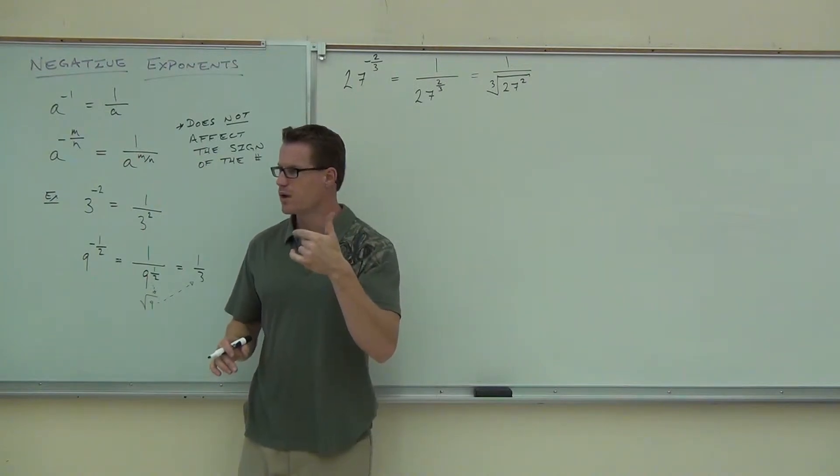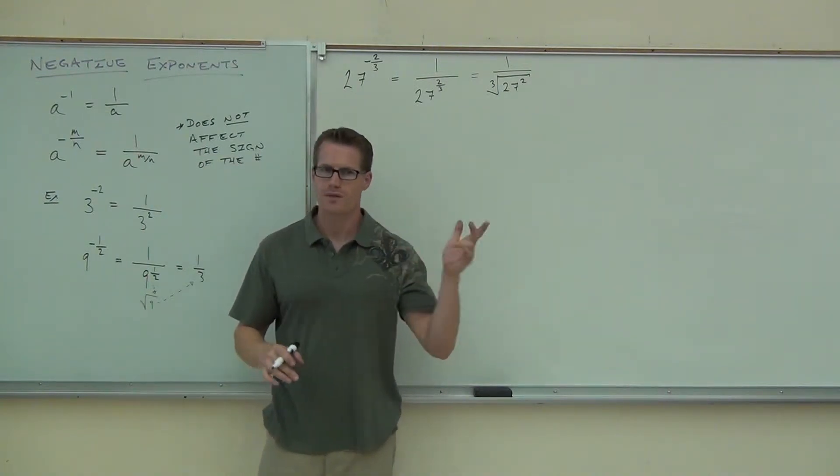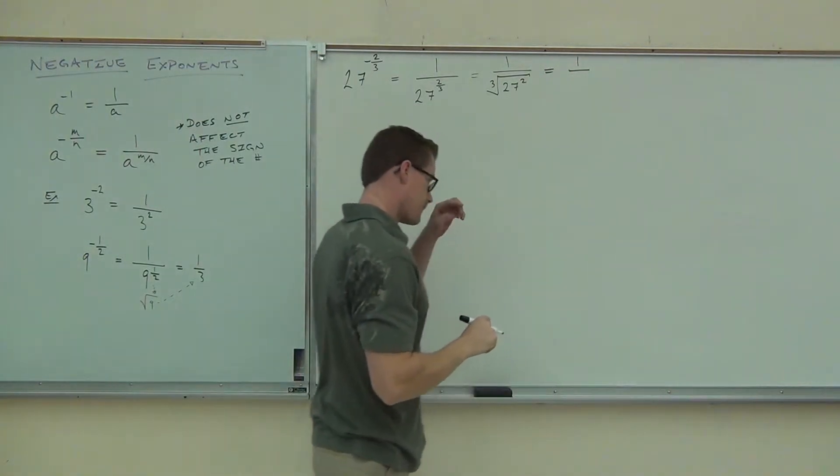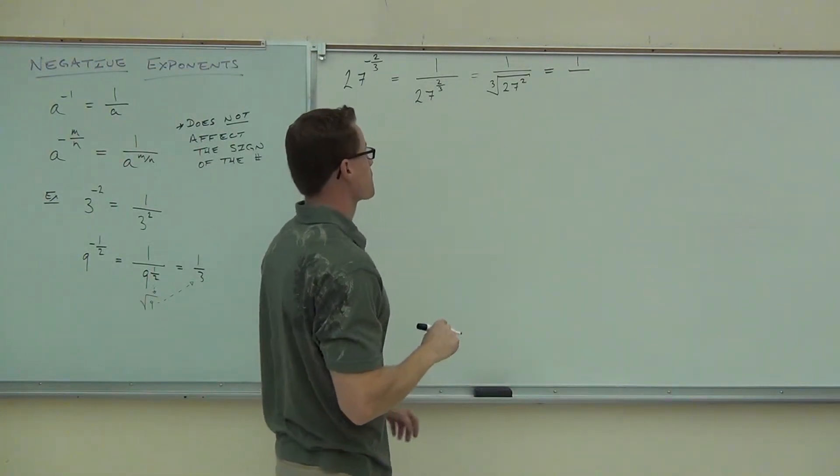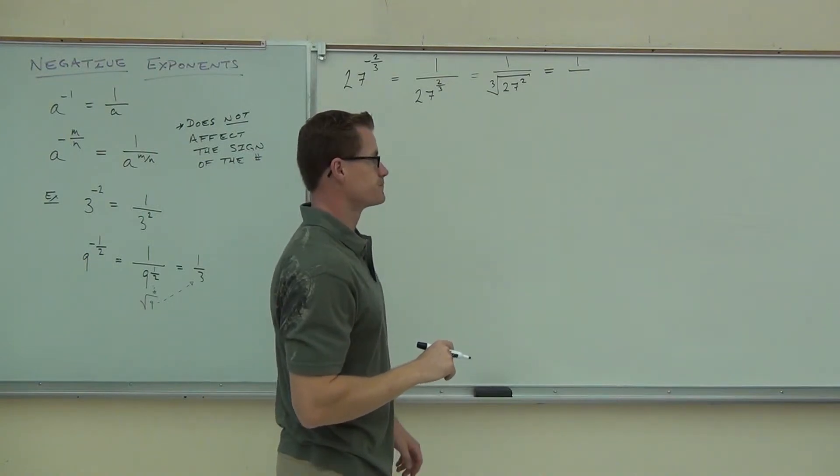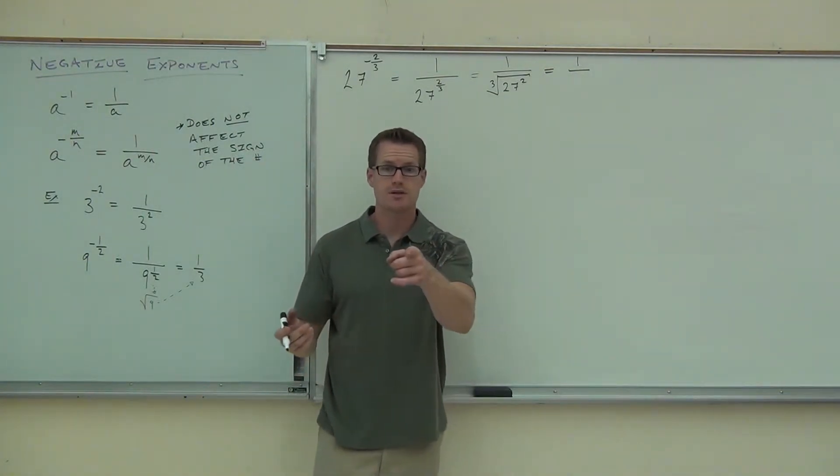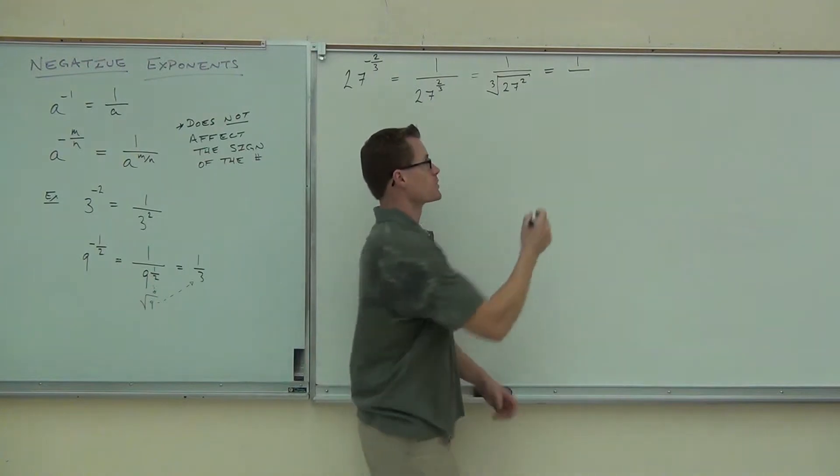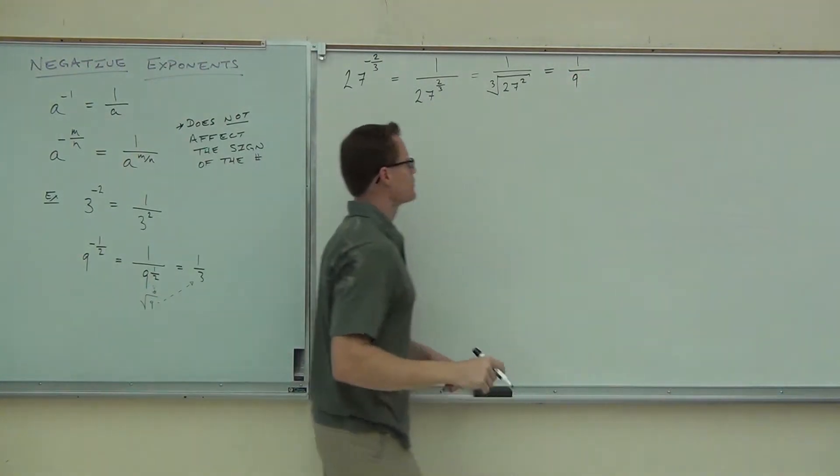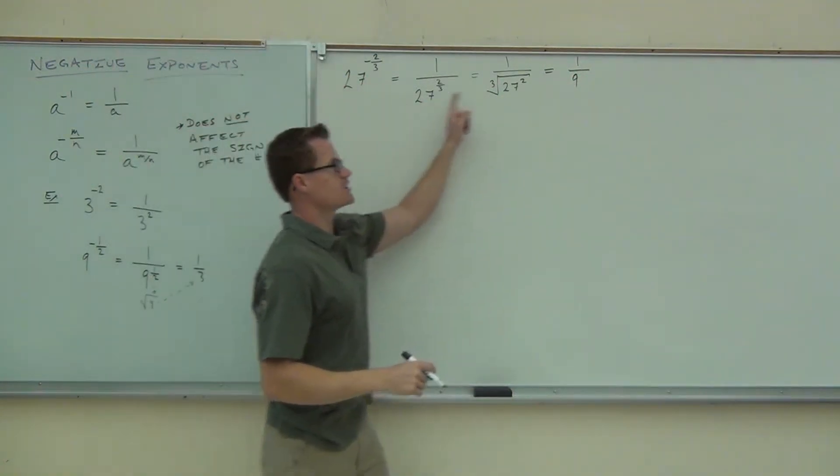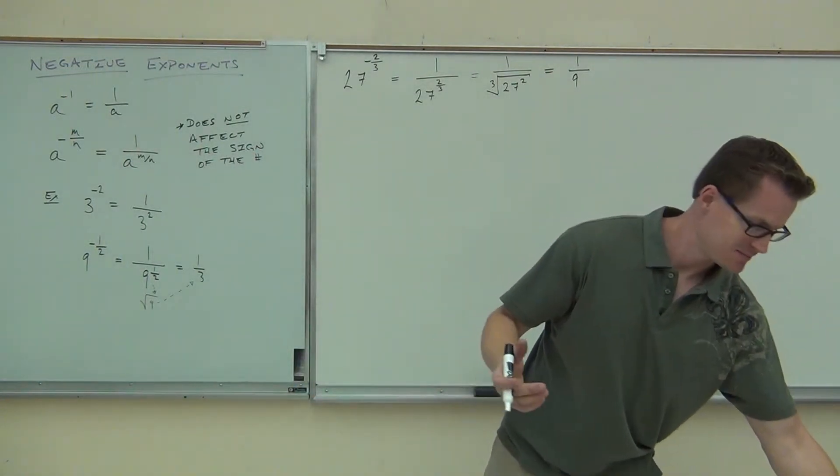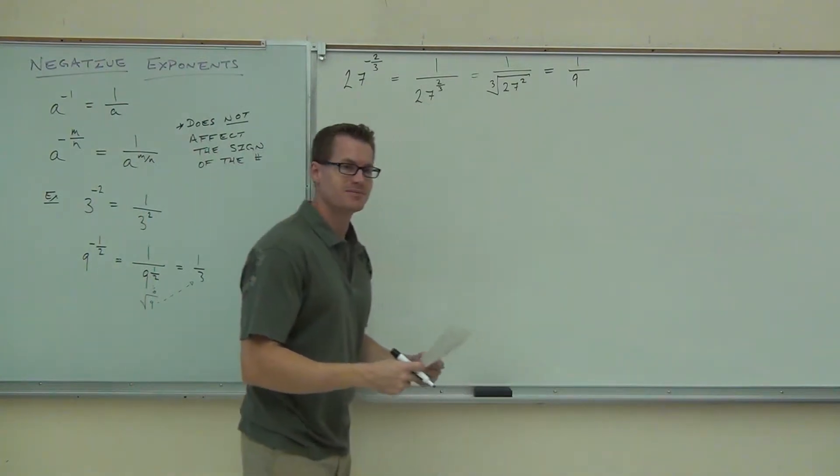We've already done that. That's what we just learned. So you could square the 27 first, or you could cube root the 27 and then square it. I'm going to choose to do that way. Can you think on your own what that's going to be? Don't say it out loud, just think on your own what that's going to be. What do you think it's going to be? 1 ninth. How much? 1 ninth. Yeah, it's going to be the cube root of 27 is 3. Then you square it, you get a 9. I hope you're still okay with that. So we're going to get 1 ninth. It's kind of interesting that this whole ugly thing is actually equal to 1 ninth, isn't it?